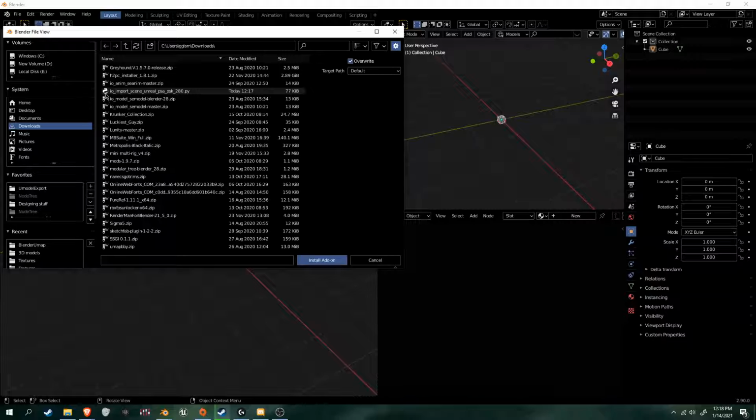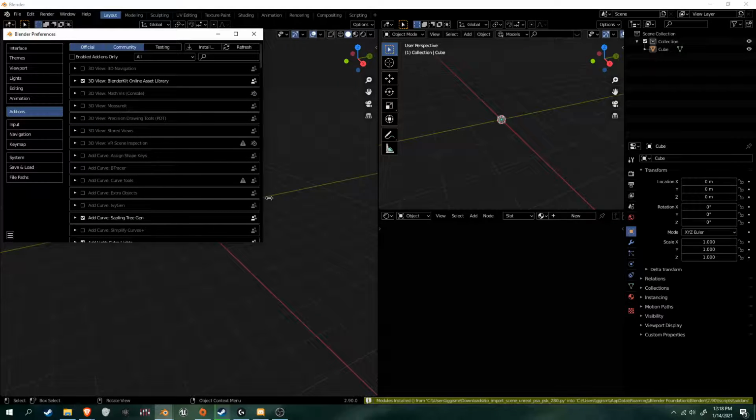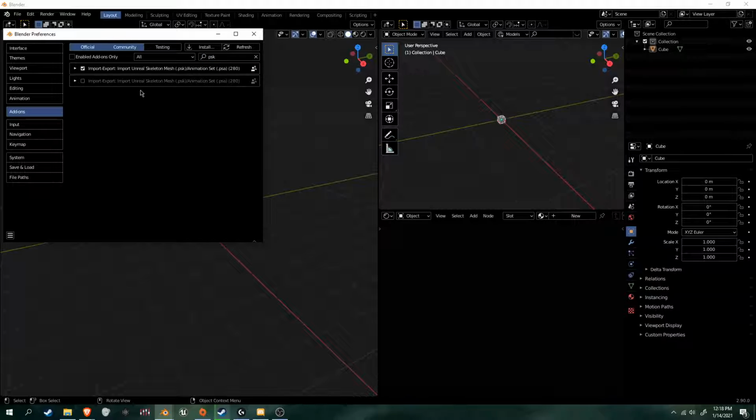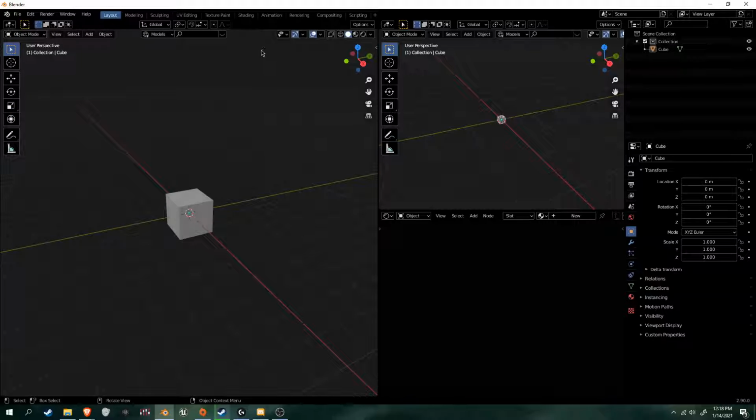You should see that little snake icon next to it. Double click it. It'll say something like that. And then it should say something like this. What you want to do is you just want to check that box right there to make sure it's enabled. Make sure that the check is in there, and then close it. And then you're all set up.